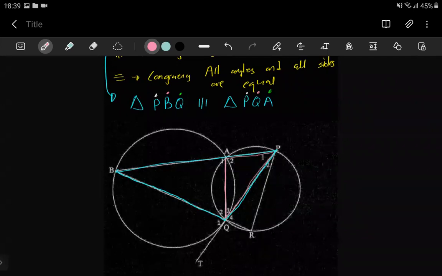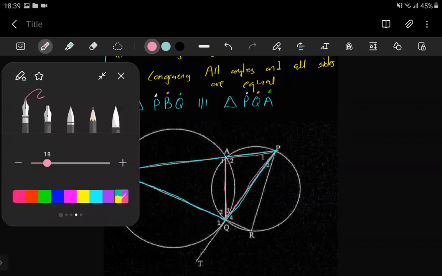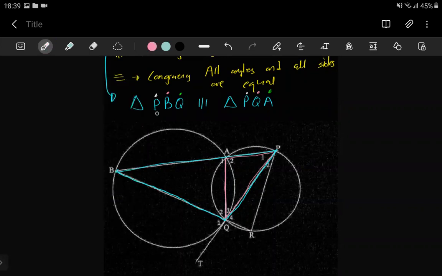So with these two triangles, we already said that the P for this blue triangle is P1. This P here, we should prove that it is equal to the P over there. Coincidentally, these two triangles have the exact same P, so showing that this P is equal to that P is going to be easy. Secondly, we should show that this B here is equal to the angle Q in there.